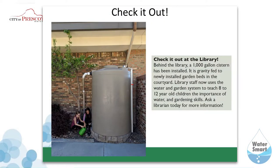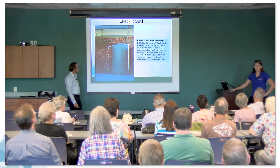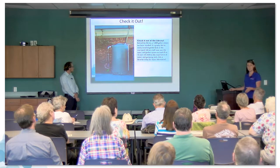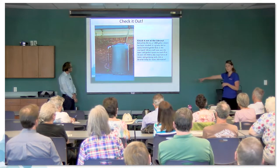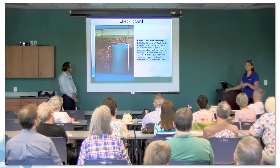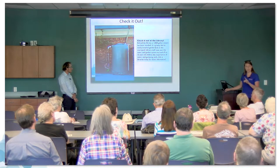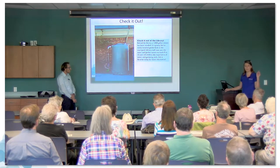Check it out at the library. So there's even a 100,000 gallon cistern here, which I'm sure is utilized for the landscaping. To touch on the one upstairs really quick, we just revamped it. So it's been up there for a long time. Those of you who've lived here for a long time have probably seen it. We just revamped it and we put a system that goes underneath the sidewalk, underneath the courtyard fence right there to a garden bed. And so the children's services librarian does a summer camp idea after school for them to grow things. And I heard, I haven't been up there today, but I heard the eggplants are doing very well right now. So if you have time after this, definitely go check it out because that's where you can see this in action.